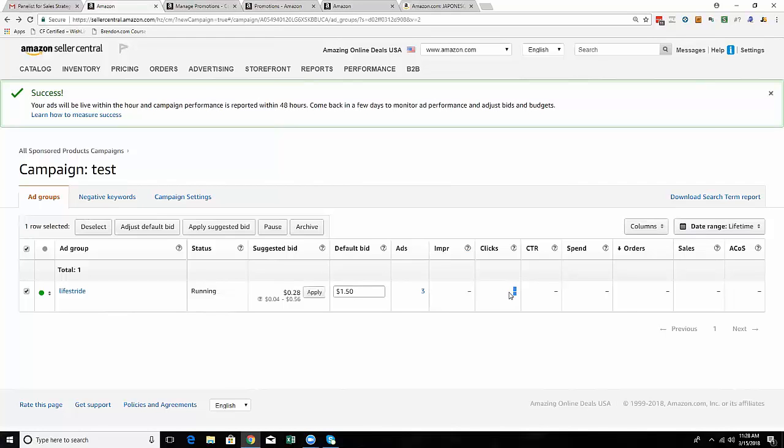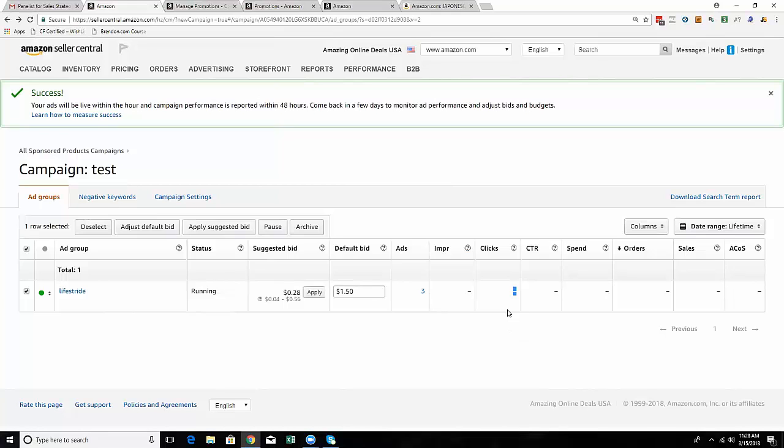Or maybe you have a lot of clicks, but no one's buying it. So you have to look at your pricing. You have to look at your product page. Does it look good? Is it priced right with the market? Is my price too high? Why aren't people buying it? Maybe they're just not interested. Maybe they clicked on it because it looks like something they thought it was, and they thought it was something else. So this is where there's a lot that goes into it.